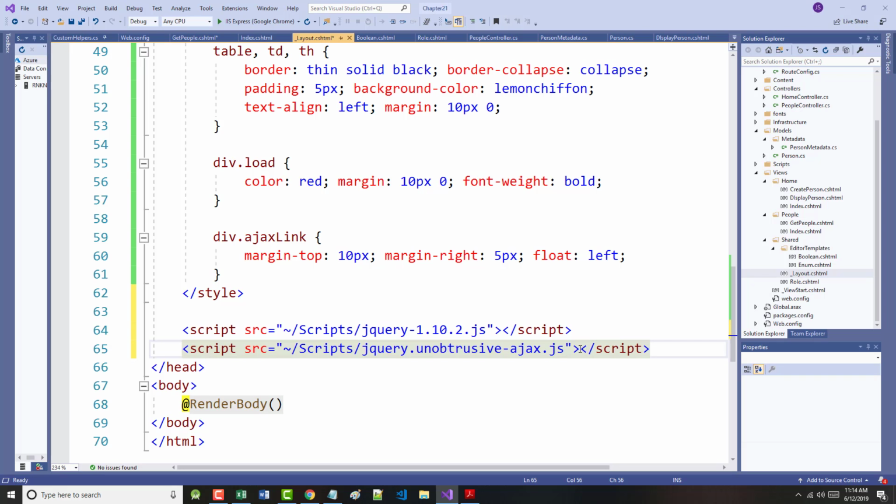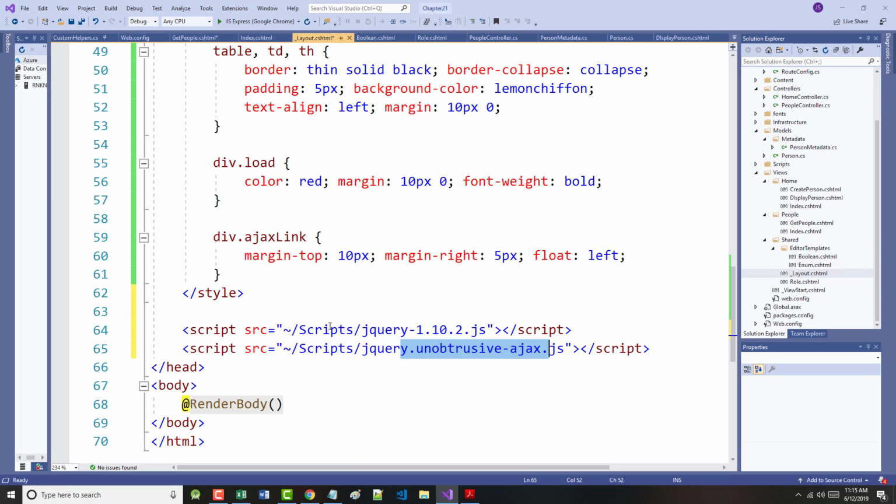The first one that's here, the jQuery -1 dot, etc., contains the core jQuery library, and the other one that's here contains the Ajax functionality, and that relies on the jQuery library, which is why they have to be loaded in this order.